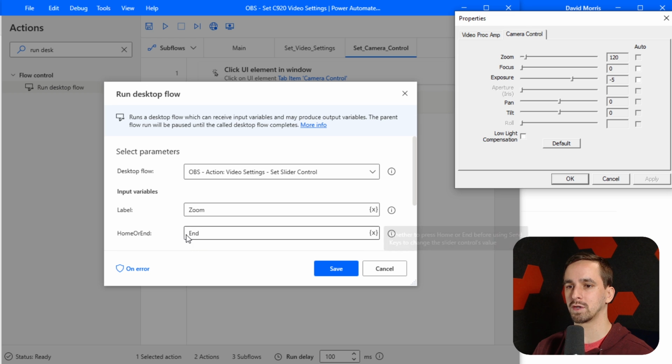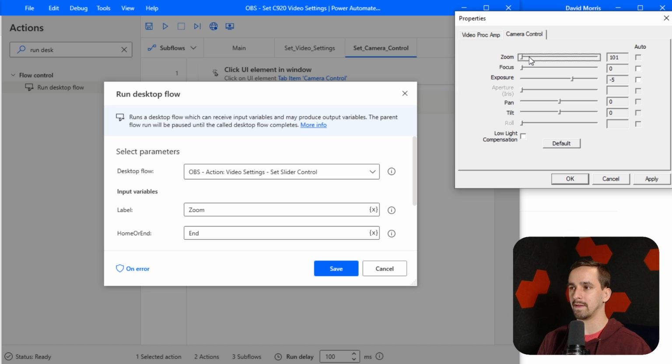Whether or not to hit home or end, it looks to me like, let's see, is this actually affecting it right now? It looks like this isn't affecting it right now, but if I were to change this to here, then it'd be zoomed all the way into my face like that. So I think we'll hit home like this, and then it'll send right arrow keys to get to 120.